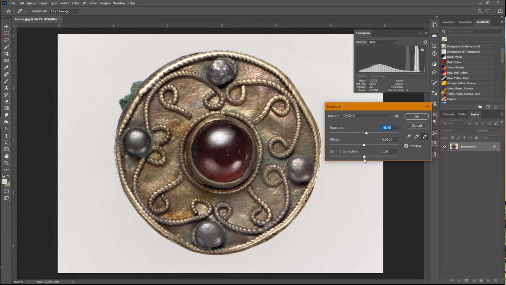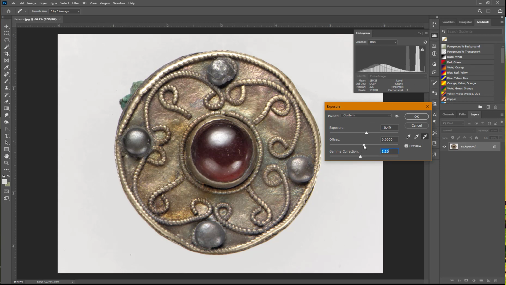Next, you're going to drag the gamma correction to extend the midtone range. That's going to increase contrast and bring out the details in the image. Drag out to a setting of 1.15, and you have to go left with that. And you can see how everything is shifting and see the changes in your histogram.